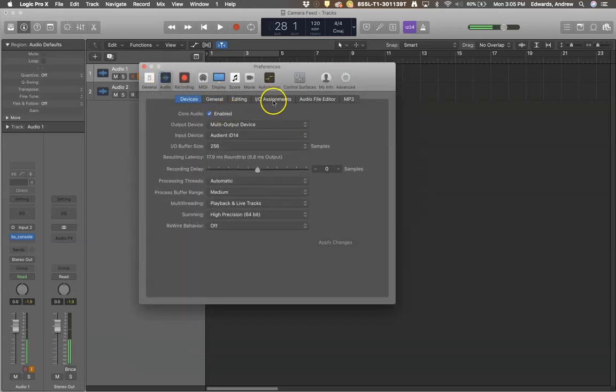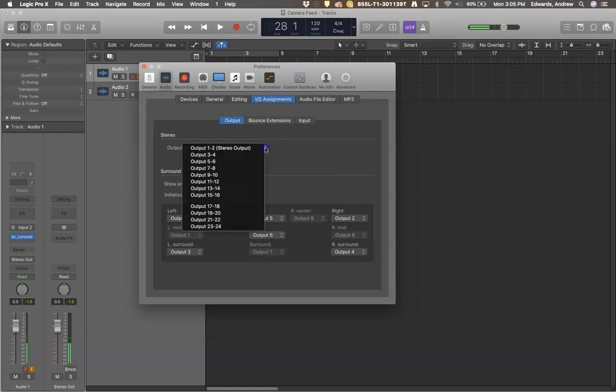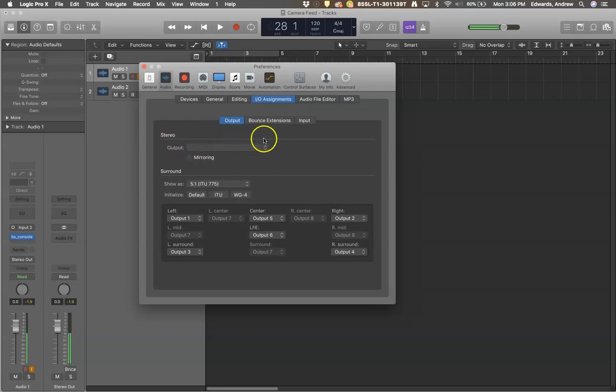Now, finally, here are your input and output assignments. So if you want to go in and change where your audio is outputting, for instance, sometimes in our computer lab, we use Studio Live 32. So there are 32 inputs and outputs that can be arranged, and we go in and pick here which one of those that we actually want to be the return audio signal. So if you're having difficulty finding where your output source is, you might come into this menu under input output assignments under the audio preferences to make sure that you're getting output to the right spot.